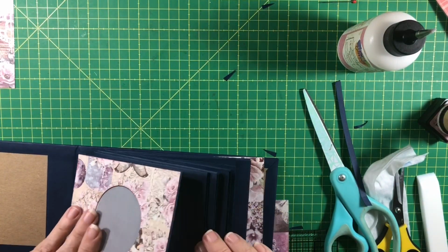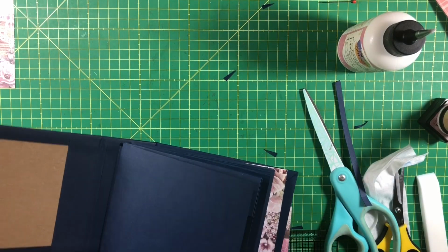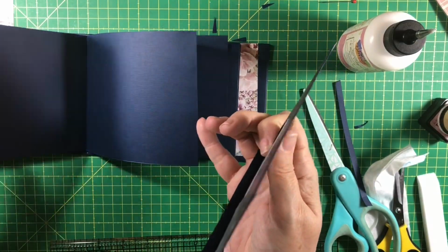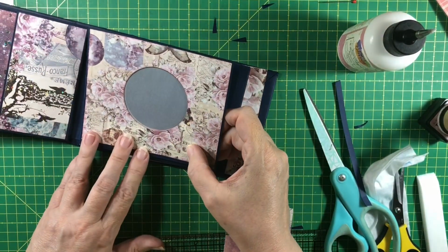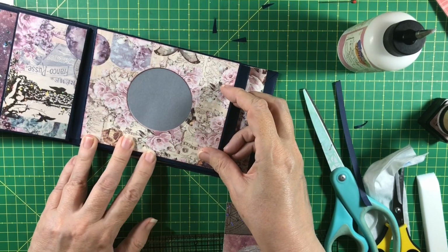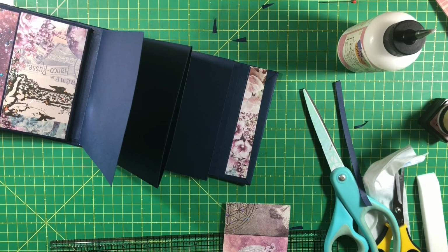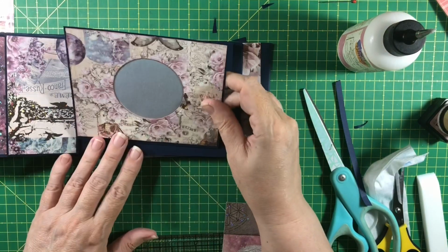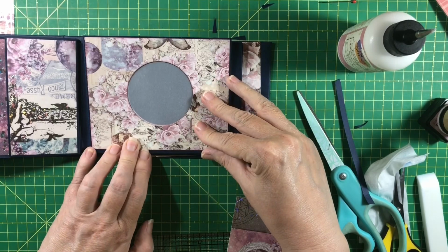Sometimes when I work front to back, I find that as I get further and further back, oh, I've already got a flap there. I can't put that there. Okay, so it's gonna have to be on the second gusset. As I work my way through the book from front to back, sometimes I put most of my creative thought at the front of the book and I'm getting tired as I get near the back. Some of the less interesting pages are in the back, so I try to avoid that by skipping around a little bit. Okay.